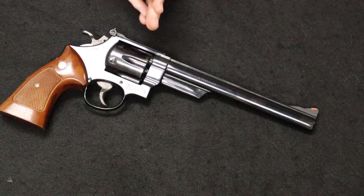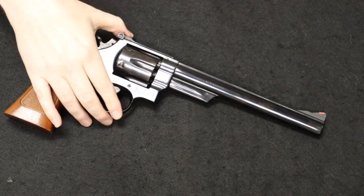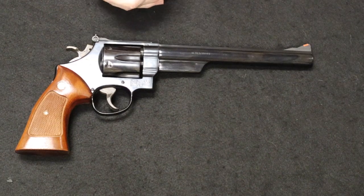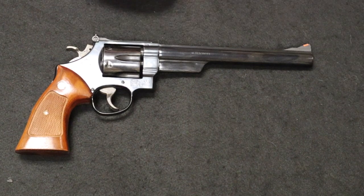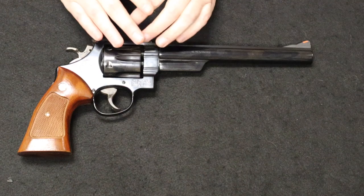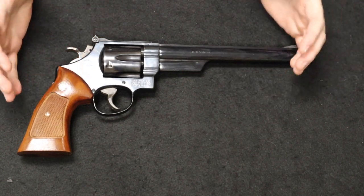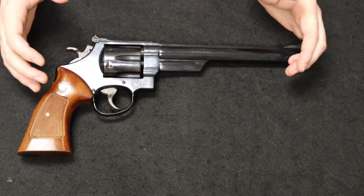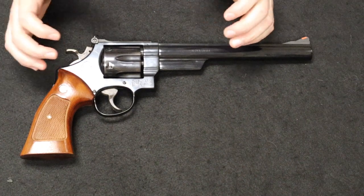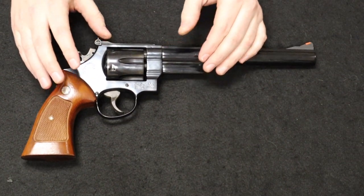Up next is a beautiful revolver from Smith & Wesson with an interesting history. This is the Smith & Wesson Model 57, and this one is a no-dash, which would have come onto the market in about 1964. If you remember from previous videos, we've talked about Elmer Keith, who was an influential wildcatter when it came to coming up with interesting load concoctions — taking pre-existing cartridges and trying to overload them to overstretch their ballistic abilities, which would usually lead to the development of new rounds. This is essentially how the .357 would come about. Elmer Keith had lamented over the gap between the .357 and the .44 Magnum, wanting something to break that gap. He would solicit Remington to come up with a new loading, which they eventually did in about 1964 — known as the .41 Magnum — and they came on board with Smith & Wesson to introduce the new load in the Model 57.